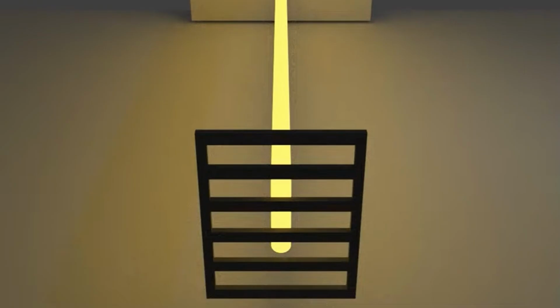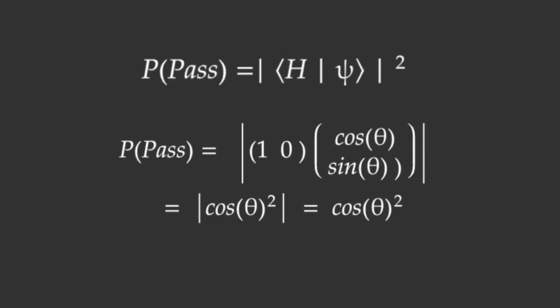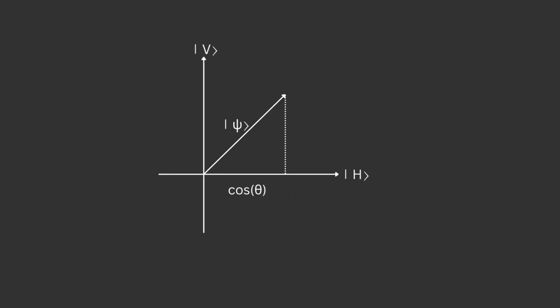And in our setup, the polarization filter is testing for the horizontal state ket H, and an interesting thing can be noted regarding the probability of a photon passing or not: it is found by taking the dot product, or the inner product, of the photon's state vector ket phi with the filter's state ket H, and then finally squaring the result. This is also known as Born's rule. In geometric terms, this inner product of ket H and ket phi is simply the projection of the photon's state vector phi onto the filter's measurement axis H. It is the shadow of the phi vector cast on the horizontal axis.